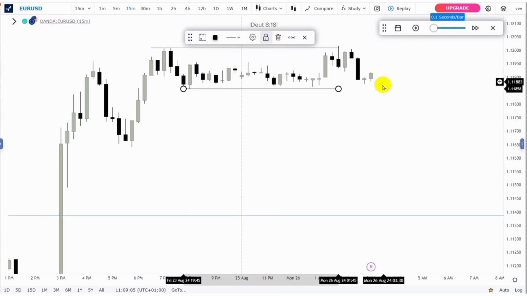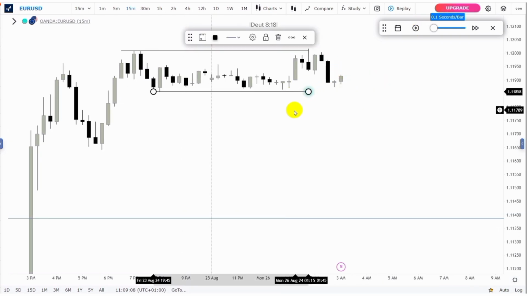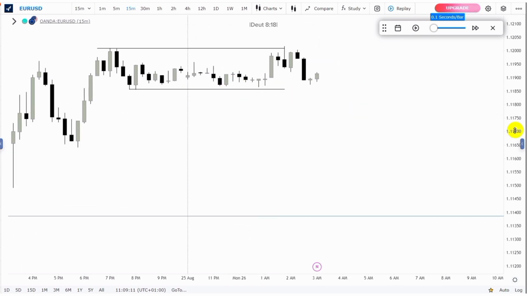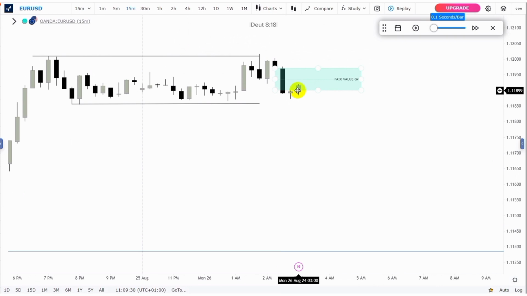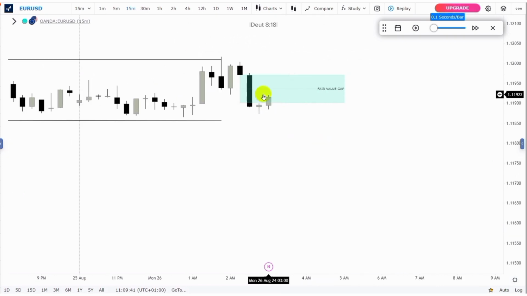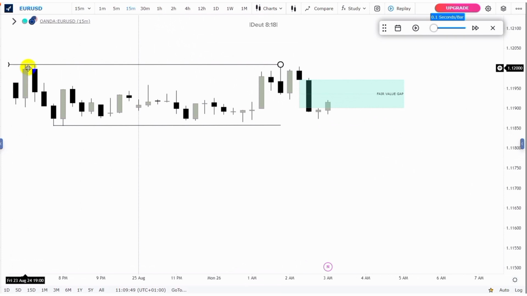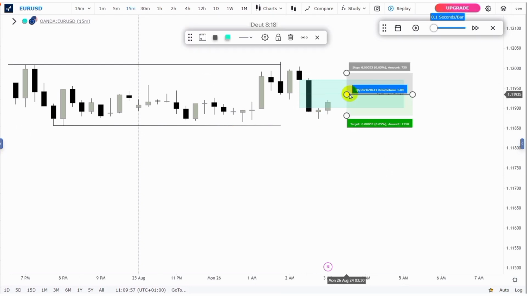So we can see that now the market fell to the downside, and what we have is this pool of liquidity resting here. So we have the displacement to the downside. The market left a fair value gap here. So we can see this is actually our fair value gap. Our expectation is to see the return of price into the fair value gap, and then the market falls to the downside. But what you can actually see is that in confluence with the fair value gap, we have the breakout block, because we can see this actually took out this buy side liquidity before the fall of price to the downside.